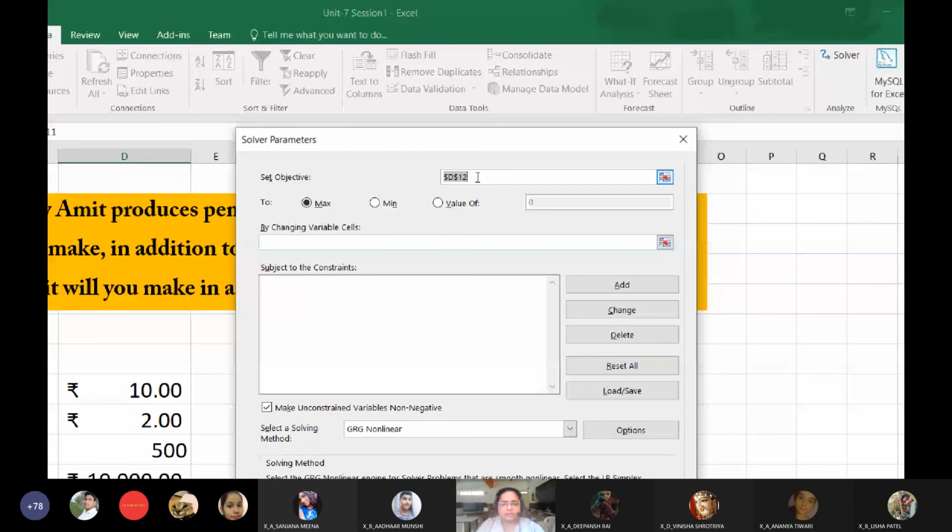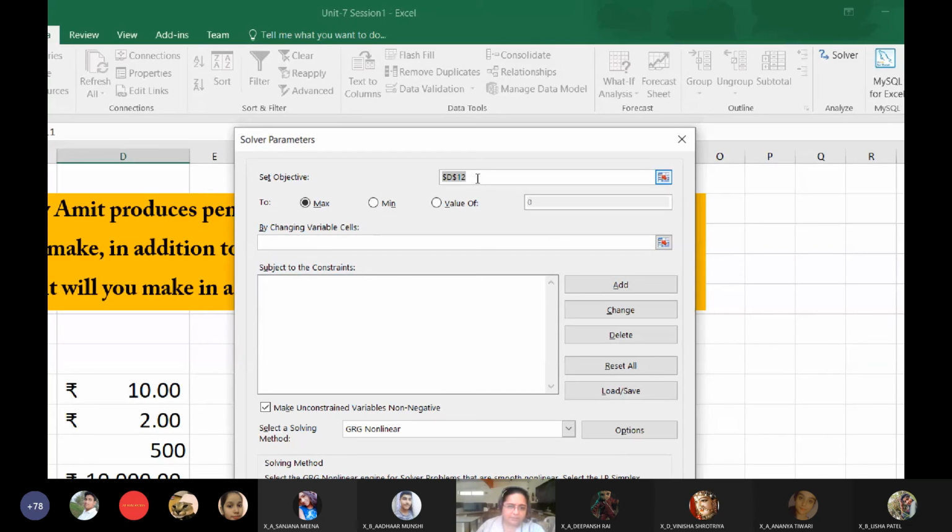This is the area which will contain the address of the cell which contains your objective function. Always remember, for using solver, you will have only one cell which contains the function or formula, not more than one. So that is your objective function.